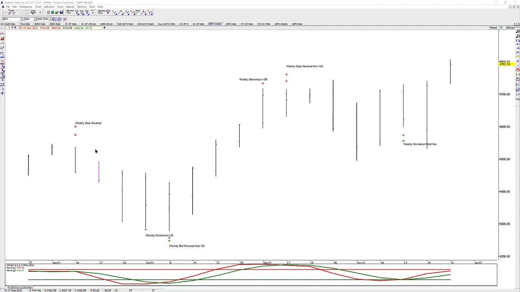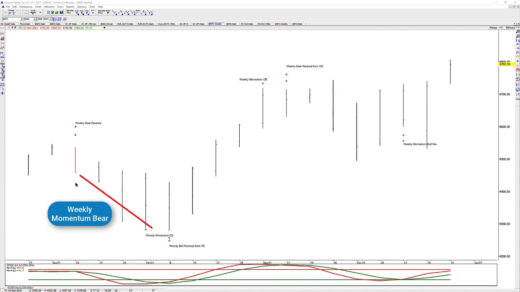All I've done here is note on the chart where the indicator either made a bear reversal, such as here, or where it reached oversold and then made a bull reversal, and which bar it did. So on this bar, the SPX made a weekly momentum bear reversal. We can see it down here. Of course, that reversal is not made until the end of the bar. This is weekly, so it's on a Friday.